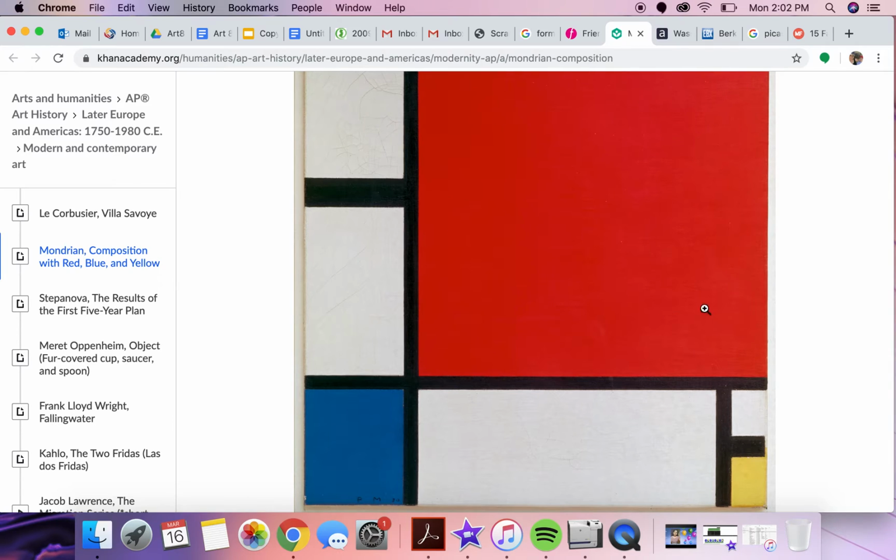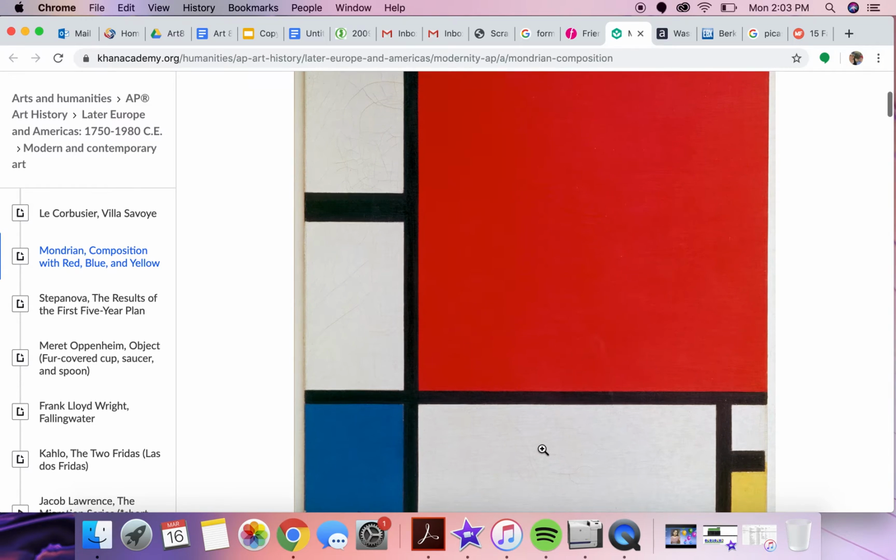So here we have a big square, we have a little rectangle, we have a square up in the corner, we have two smaller squares that this artist chose to stack on top of each other and put down in this corner. And choosing to put these things in these places is creating an interesting composition. Now you may look at this and think, this is really boring, and I could do that, and kind of write it off as art that we should not take seriously. But if you'll just hear me out here, we can try to understand the artist's intentions.